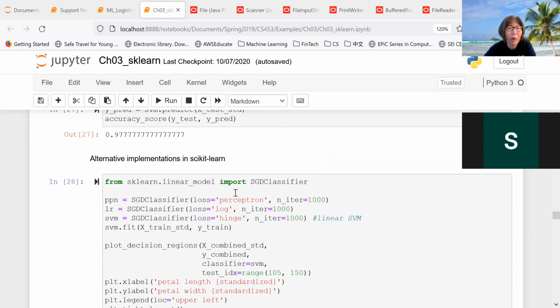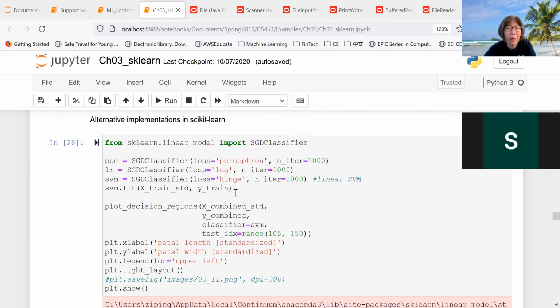And then here are some alternatives in sklearn. If you recall, this is stochastic gradient descent.